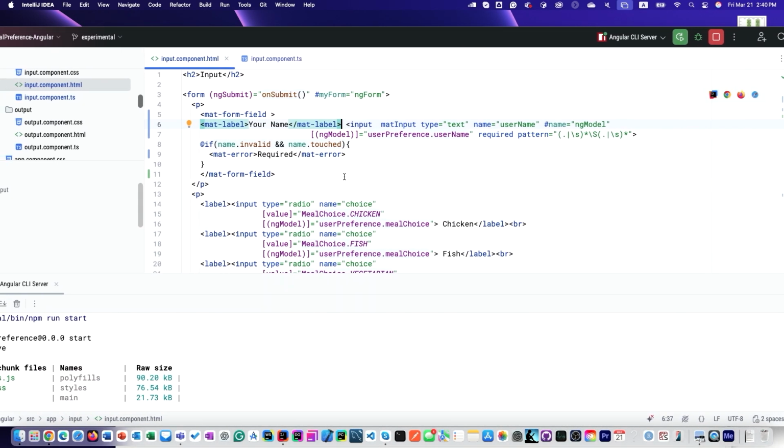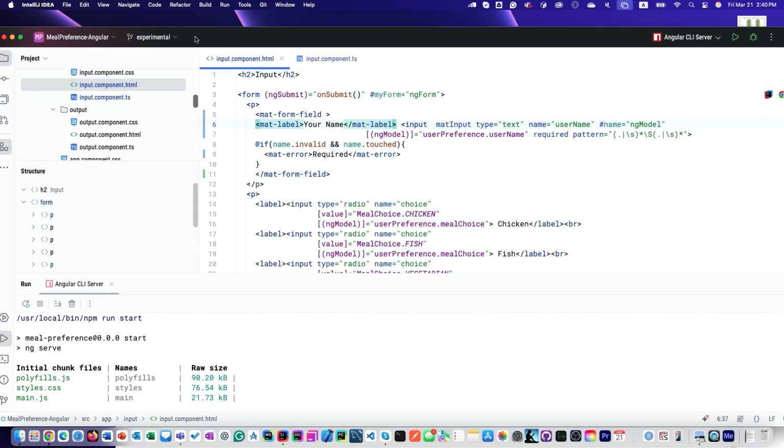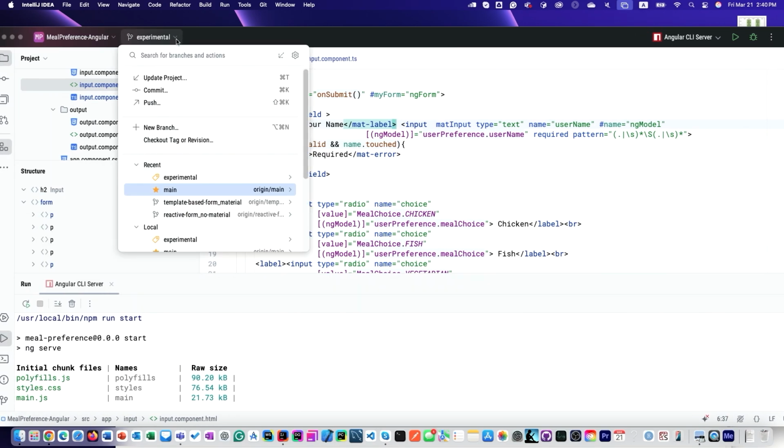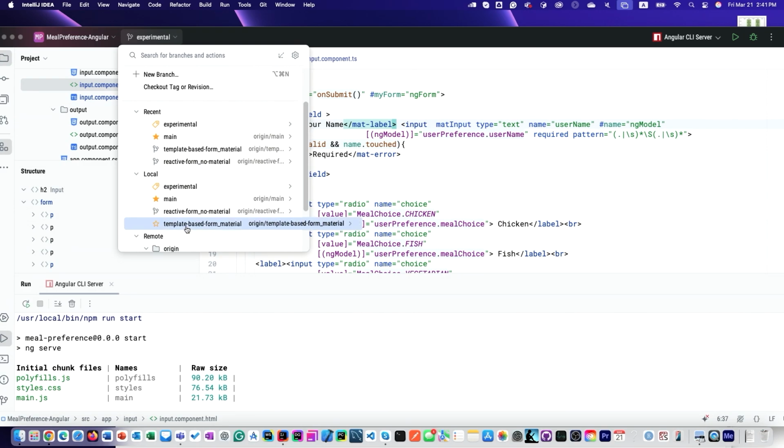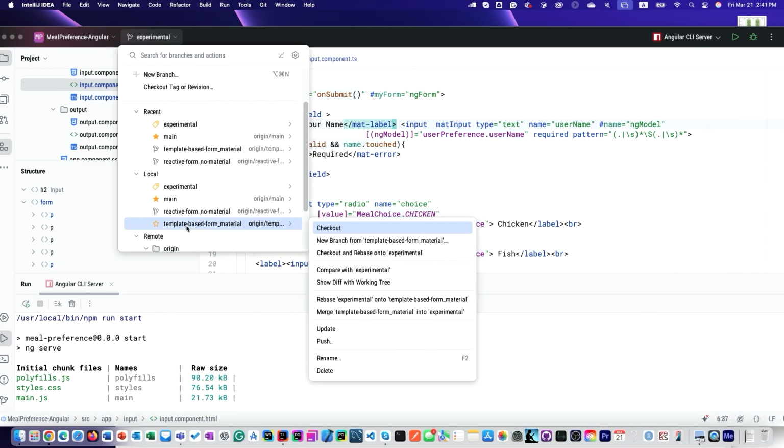So you apply this logic, and I will switch to the final of it. So I will stop it, and I will switch to another branch, and this will be template-based form material checkout.